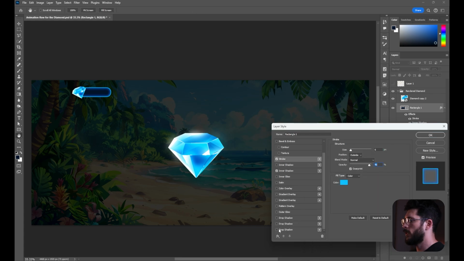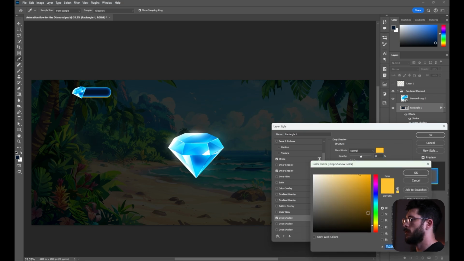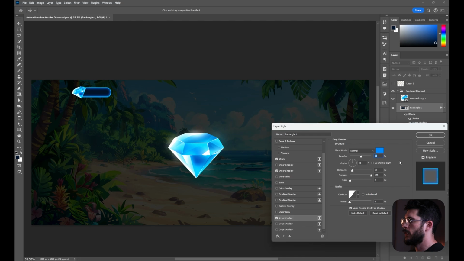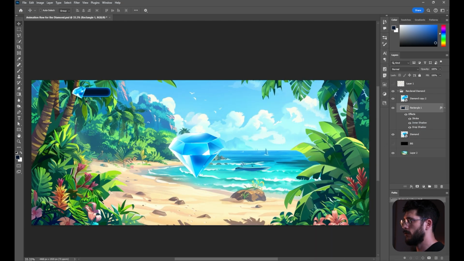Pretty nice. Maybe we can add some drop shadow now, with opacity set to 70 maybe. Let's see what we can do here. Okay, so choke 100%, size 2, and let's also add this bluish effect here. No, you know what, maybe dark blue, so that when we remove the background, it kind of looks sitting there above everything else. But you know what, it looks too dark now, and I want to have some opacity to this element. So let's reduce the fill to 50% and also maybe shrink it down a little bit. Something like this works really nice.